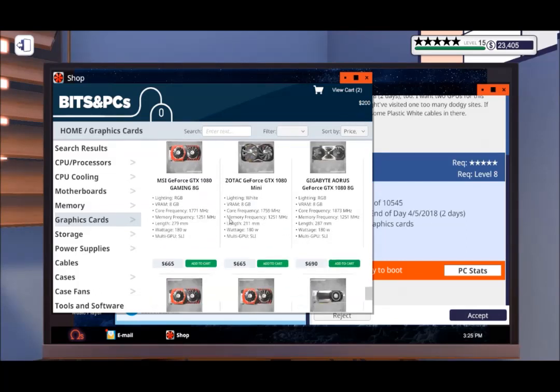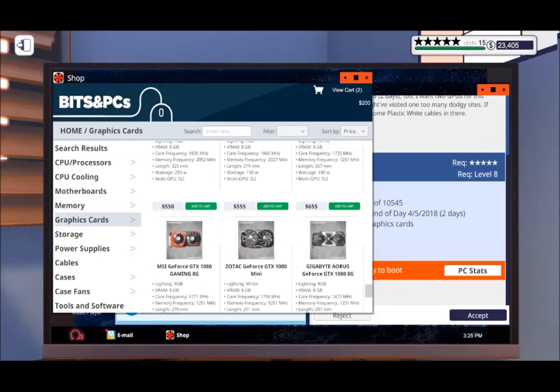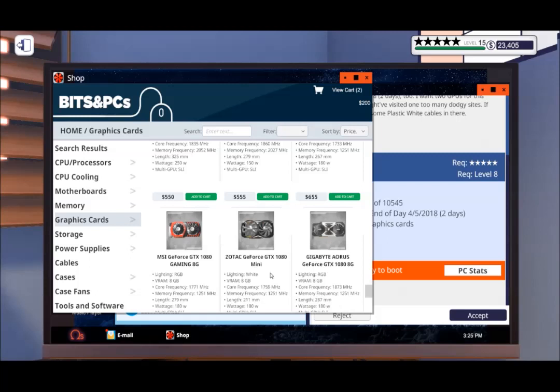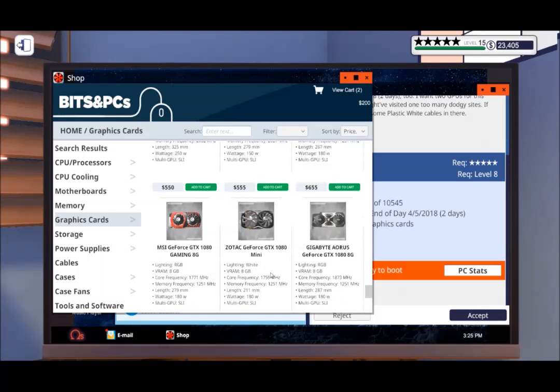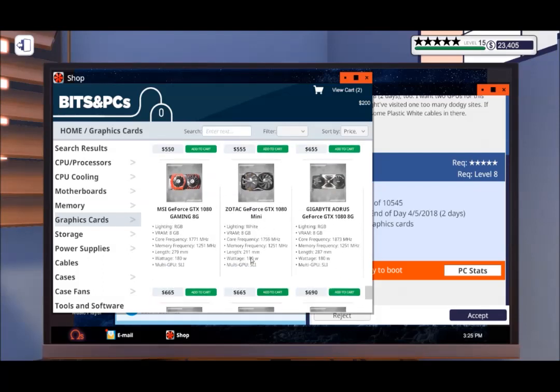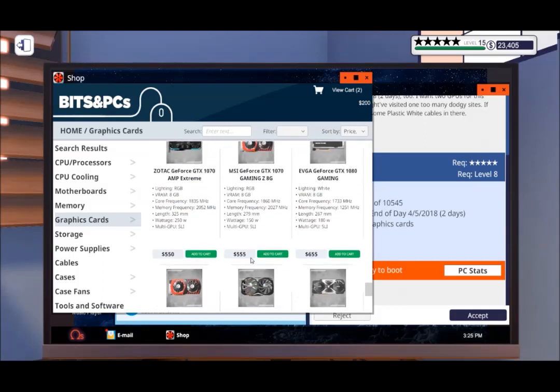But if we go $10 more... Oh, we're still in the 180. 1665 for $10 more. Are we getting better? 1759. Okay, that's gonna be too high. So let me think. That gives us $45 to play with. Or we go for this guy, which gives us back $20. That gives us 65. Which is enough for a 650 watt power supply.